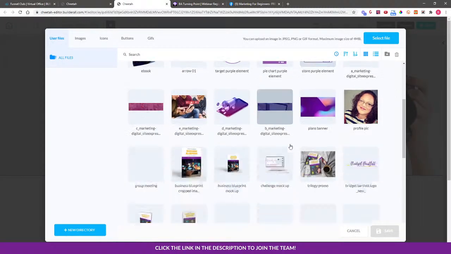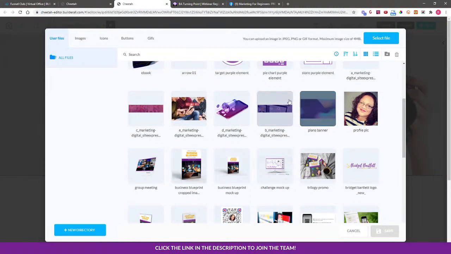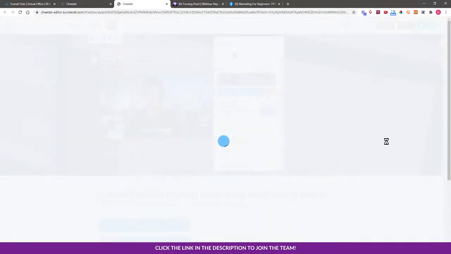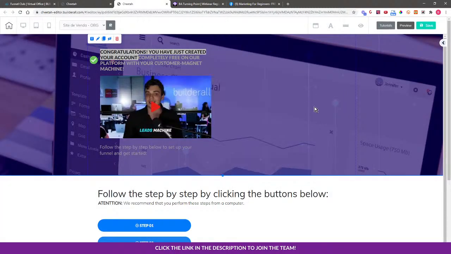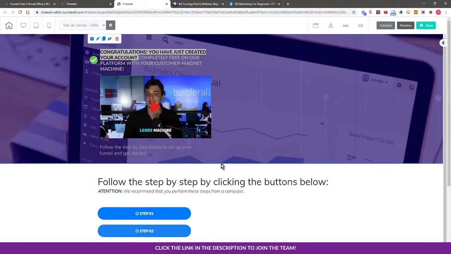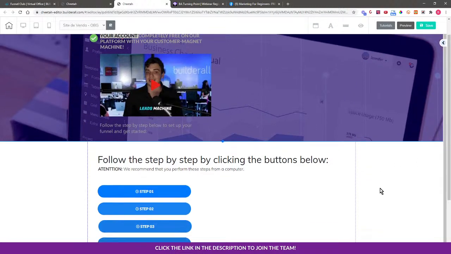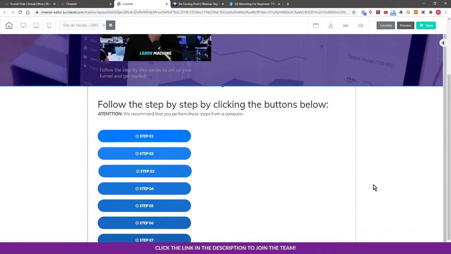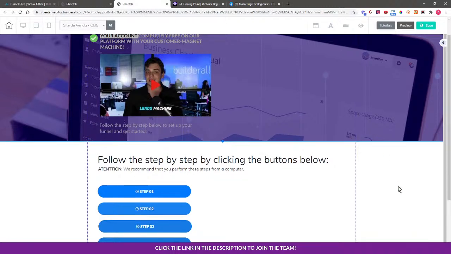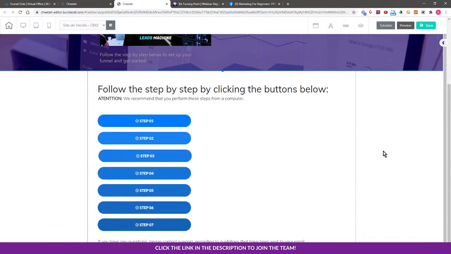And let me just choose, we could actually just choose this because this is kind of generic. Okay. But yeah, you guys get the point. I don't want to do a full-blown design training here, but the point is to just create a generic template. Right now this has everything that they need to get started with Builderall. It tells them how to connect their email list and all of that. And all we need to do now is just save this, okay?